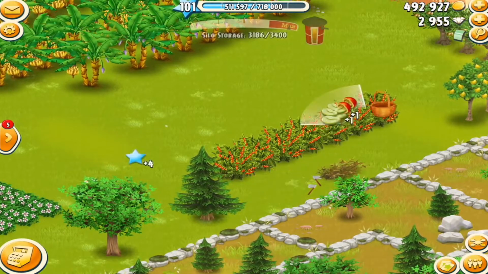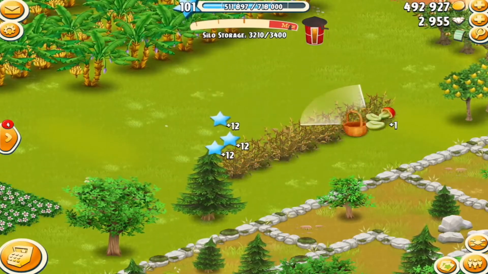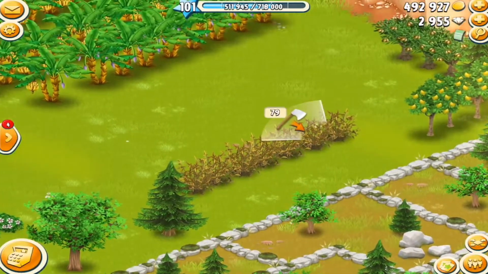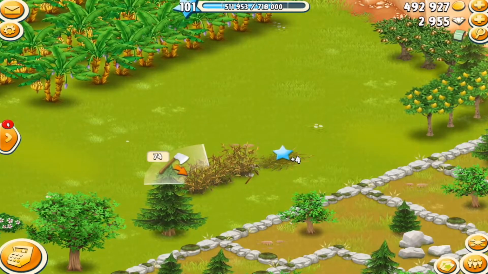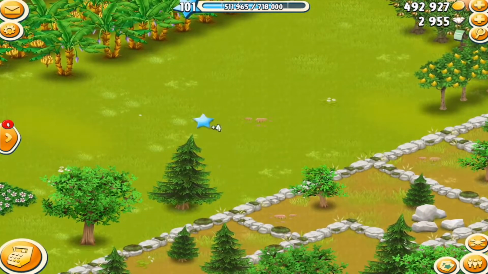Okay, now we're gonna get rid of these as well. Look at the space I'm opening up. I will not focus on opening any land up on my number 2 and number 3 farms. I will focus first on the main farm. We might have more baby.